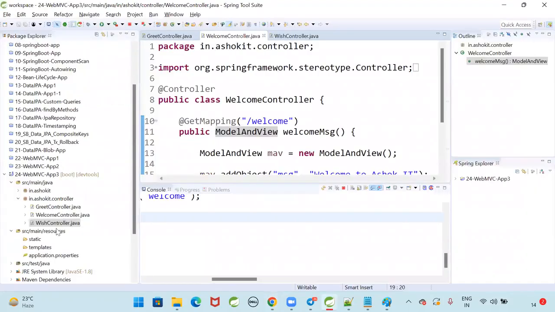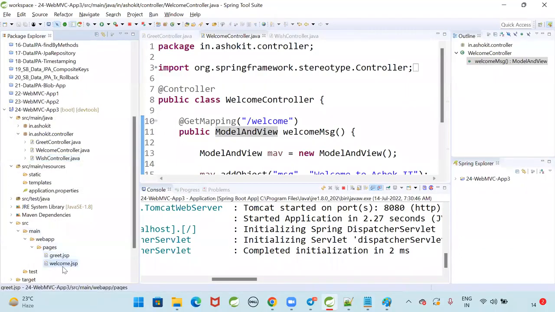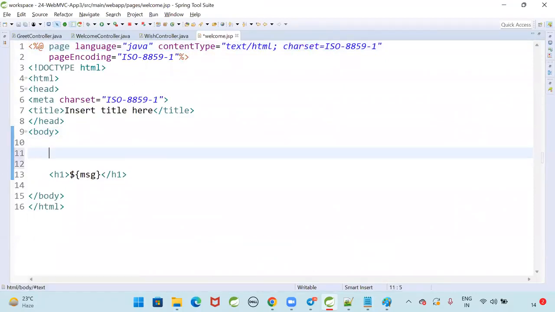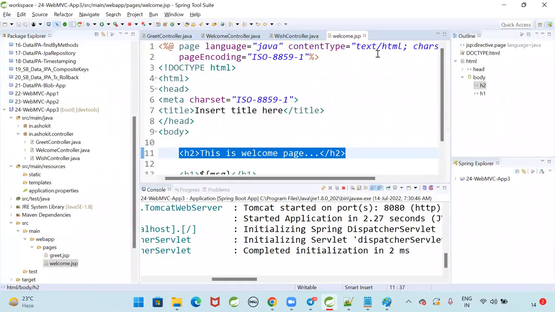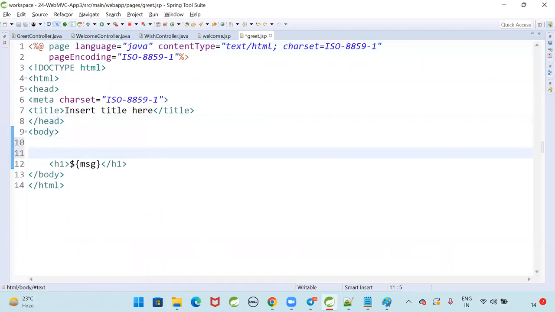Now, how to differentiate that? Let's go to webapp, welcome.jsp. I can say this is the welcome page. Now, for the greet application in this JSP, I'm going to write that this is the greet page.